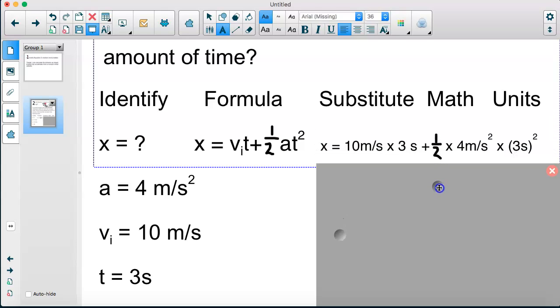When we substitute our variables, acceleration, initial velocity, and time, into this problem, what does it look like? You should get something that looks very similar to what I am presenting right now. The distance the car travels is equal to the initial velocity times the time it was traveling for, plus half the acceleration times the time squared. Notice how when I'm squaring the time, I'm not just squaring the numbers, I'm squaring both the number and the units. Okay. From here, it's just a matter of doing the math itself.